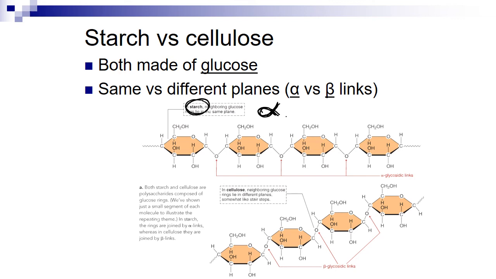But cellulose is different. So cellulose is sometimes called fiber or roughage. It's this bottom one, the same basic structure, but we have a beta link instead of an alpha. So if you notice, they're not side by side, they go up. Now, this is going to cause a problem because our bodies can't break this apart. Now, this roughage or this fiber is going to pass through the body unchanged and unabsorbed.